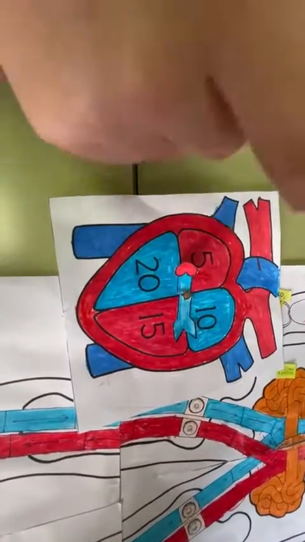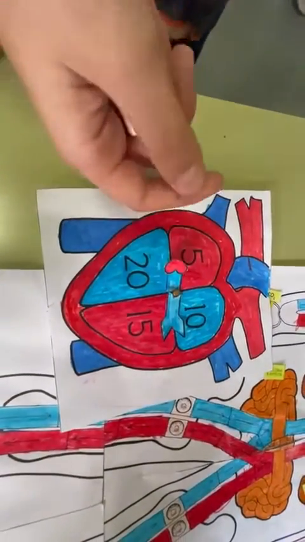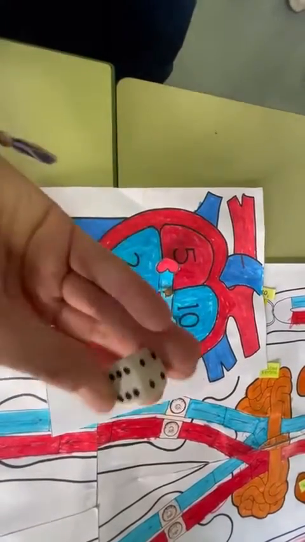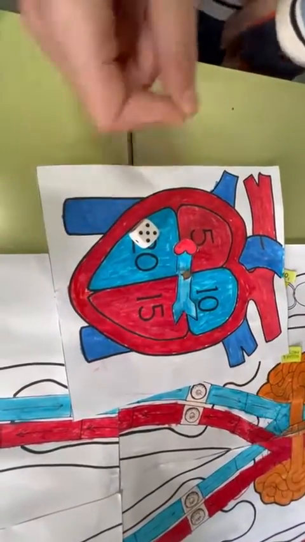This is the roulette of the game. You can move the roulette and the number you get is the number of the boxes that you can move. But this isn't working, so we are going to play with the dice. And the number you get, you multiply it by 4.